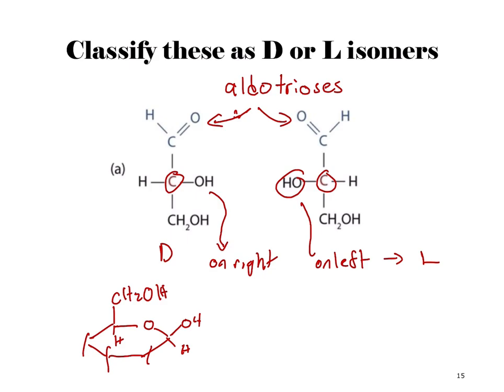So this will restrict the orientation if you form an ether bond on the top or an ether bond on the bottom. We'll talk more about that. It's not going to be super relevant for the class, but it means these rings will polymerize in different shapes. So that's why it's important for the ring structures. That's the consequence of D or L isomers once we get to the ring structure. We'll talk about that probably after a break, though.